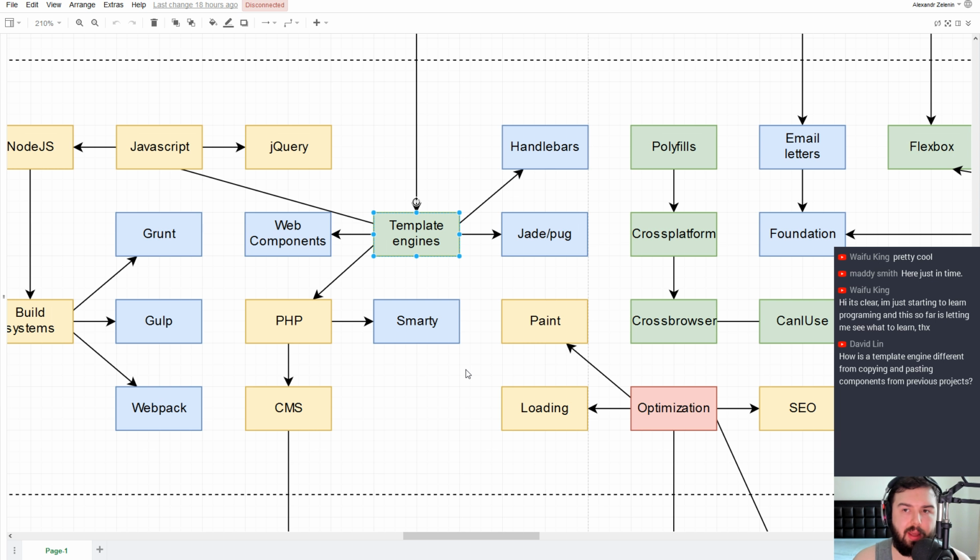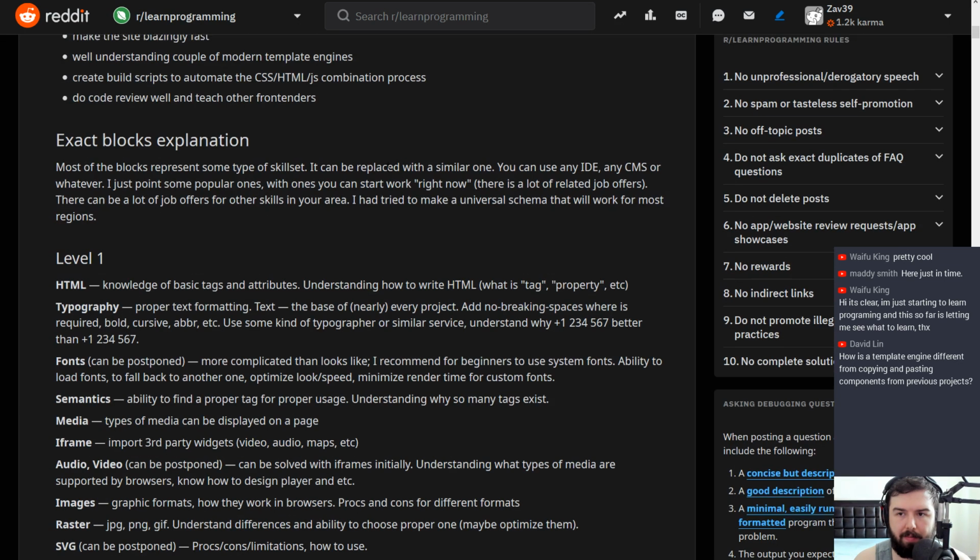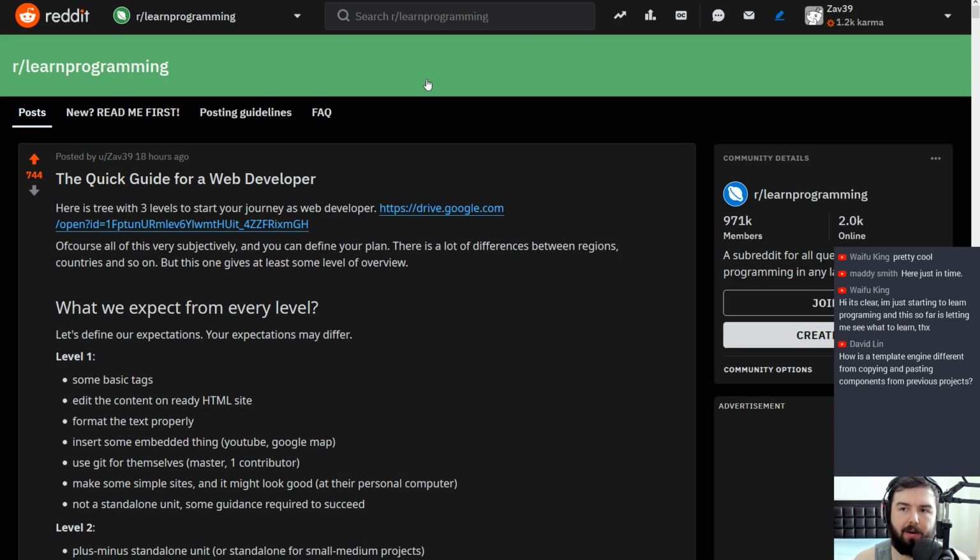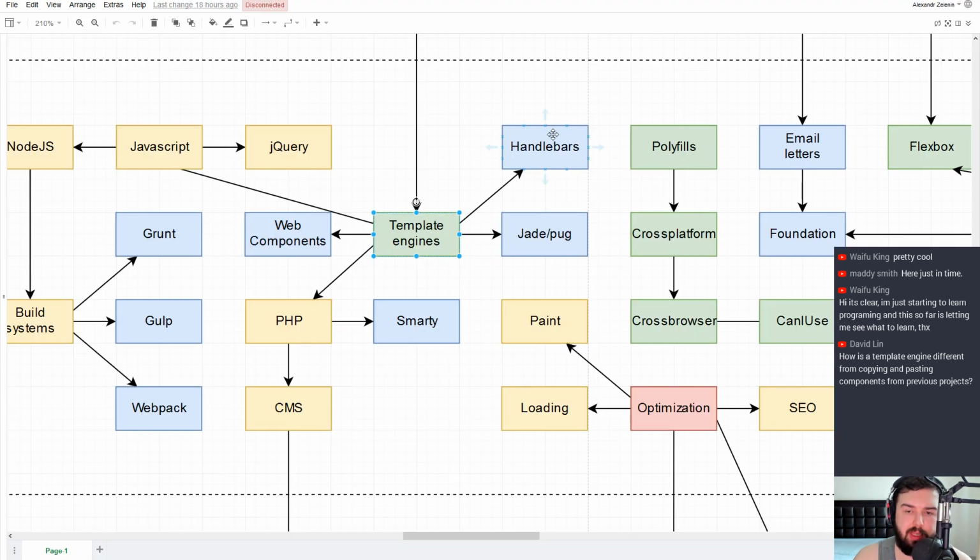For example, if you have 100 pages on your site and every one of these pages has the same header, and you don't want to copy-paste it 100 times, you just implement some block called header, and everywhere you need it, you insert one thing called header, and the header appears there.